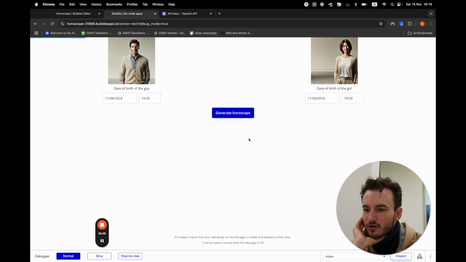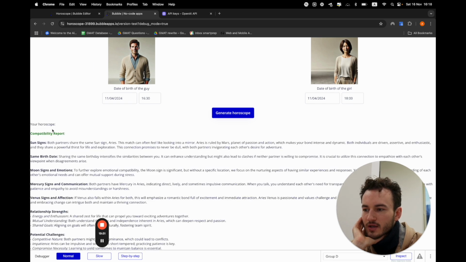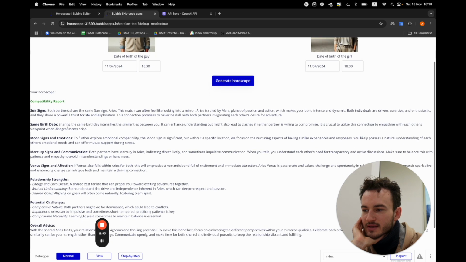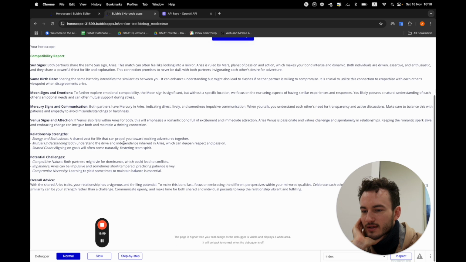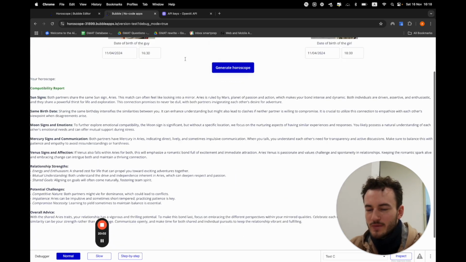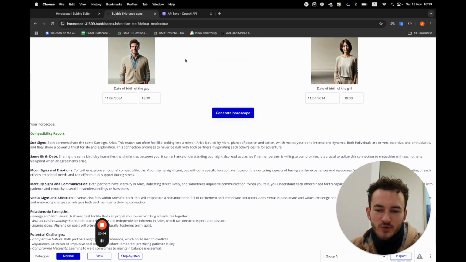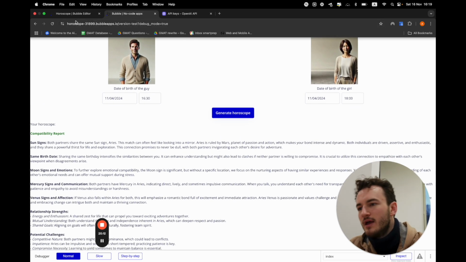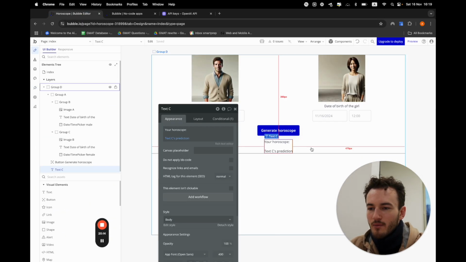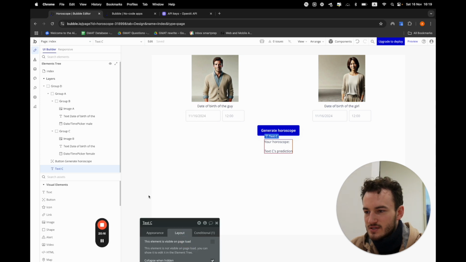Let's see the format of it right now. Your horoscope compatibility report. Sun signs, same birth date. There we go. And this is already looking much, much better. The one thing left to do right now is, like you see, the page is not looking as pleasant for the user. I think we're quite well with prompting. This does get the job done, but we need to make it look more pleasing because right now you see this is not the best.